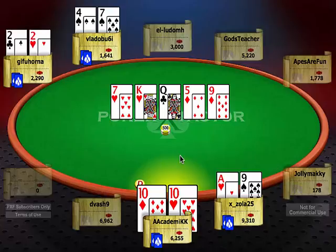So I don't mind a merge bet on the turn, and it also controls showdown price. What I mean by that is if we bet the turn small into 1K, like say 350 chips, and someone has a queen, it prevents them from betting, say, 550 on the river with a queen. And if this is the run out, if he bets 550, I'm going to be pretty tempted to call with tens. So it just controls our showdown price also.